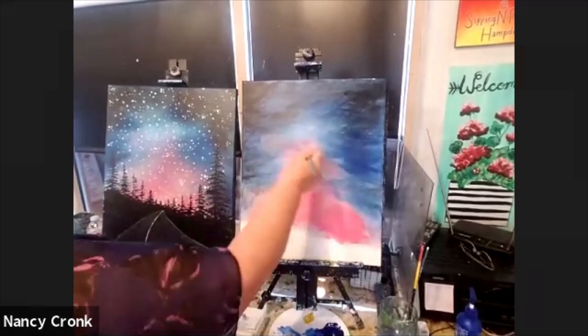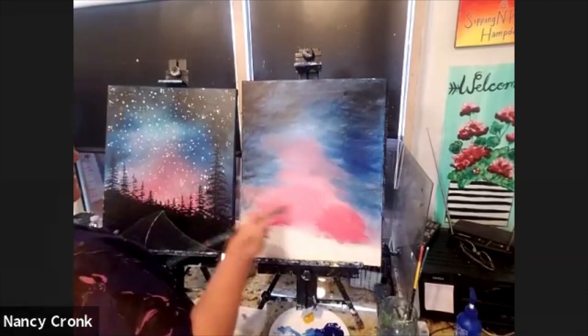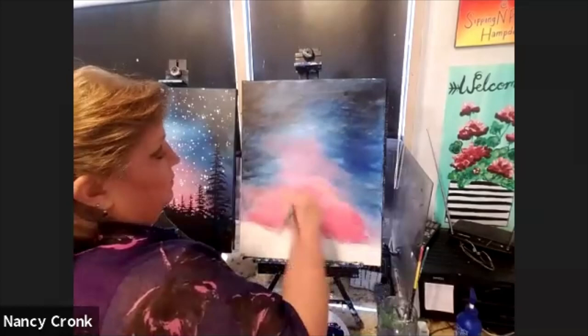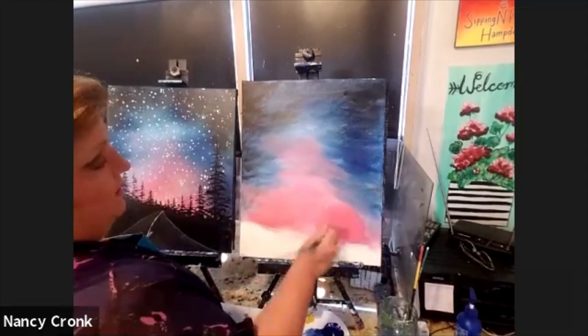All right, so again, soft, soft, soft, blend, blend, blend. X strokes as it dries. Just keep fluffing. I think I call this fluffing. I don't know if there's a technical word for it, but it's just blending back and forth, back and forth. My wrist and arm are getting a little bit of a workout, and that's okay, that's good. All right, and this is how you blend acrylic paint. It's just some work, a little effort, no big deal.